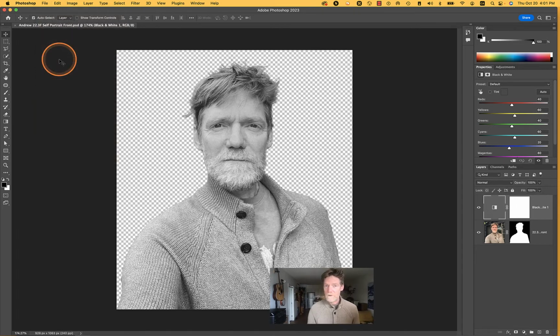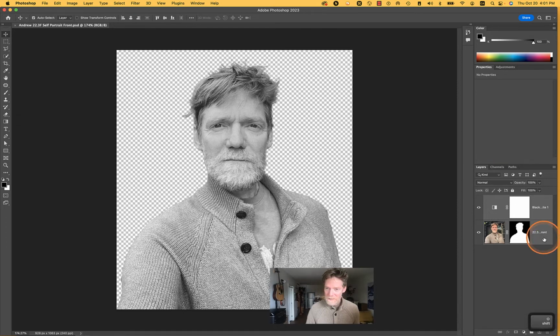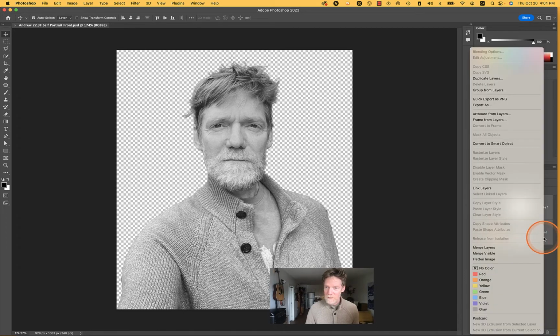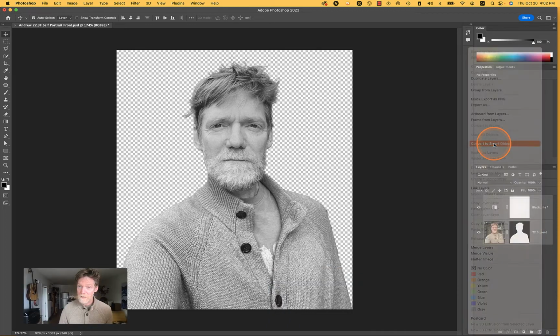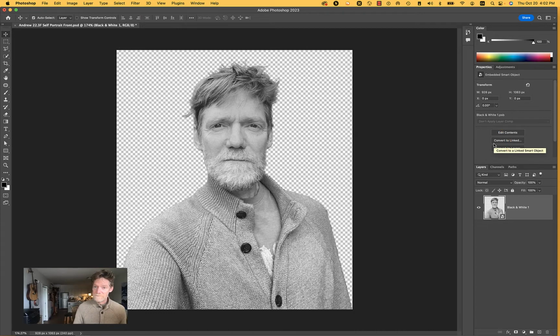The other thing that I want you to do here is take these layers and select both of them. So I'm holding my Shift key down, selecting the second layer, and then I'm going to right click on them. You're actually going to convert this into a smart object. This is in some ways like a compound path in Illustrator, in that it's now one single object, and we can apply things to this object as if it were one object.